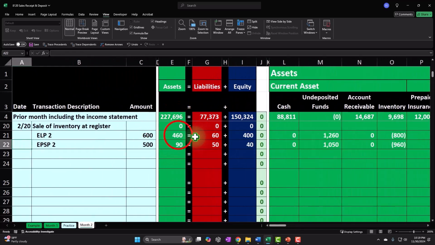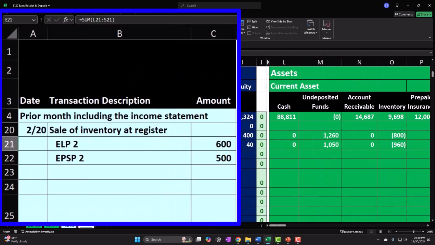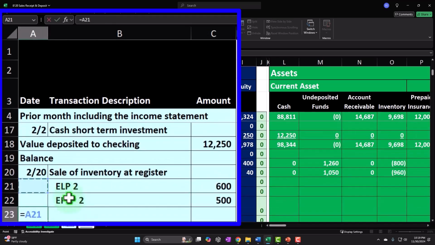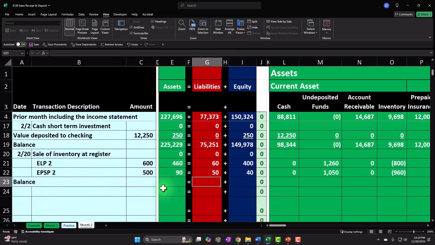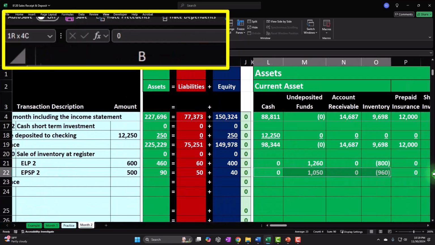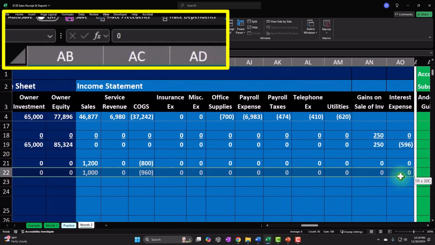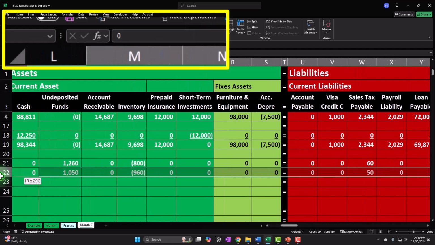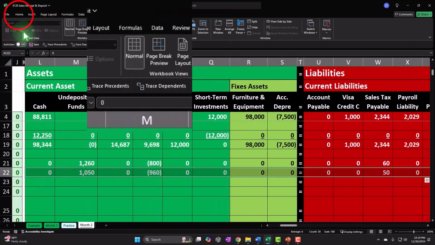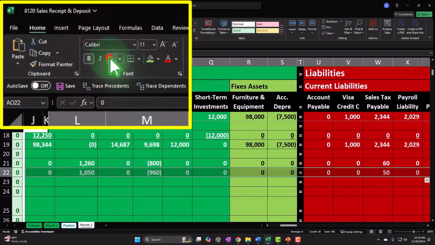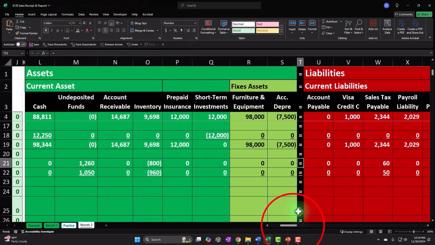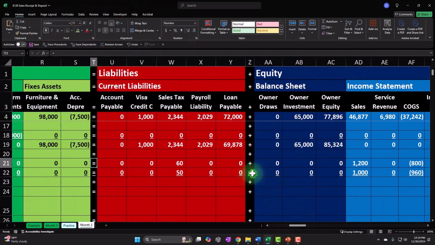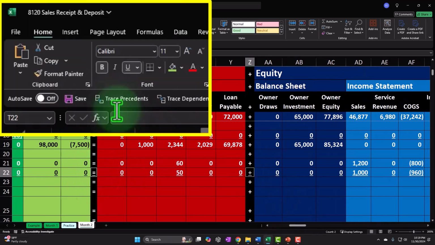So we're still in balance over here. That is good. Let's bring down our balance now this way. And let's put an underline first. Let's put an underline under these all the way across. Oh, now I picked 2 of them. Just one row at a time. Home tab, font group, underline. And then I'm going to undo the underline on these ones because I don't like to have it on those values.